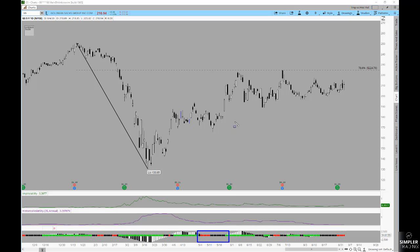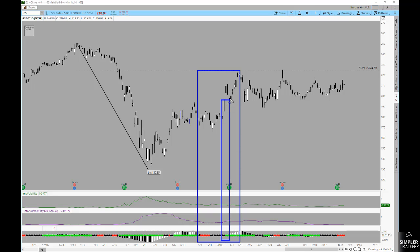This one was ultimately resolved higher, a little bit sloppy back in here, sure, but the point that I'm looking at is where those dots transition. What that is showing you is the Bollinger Bands expanding outside of the Keltner channels, and is one way of technically looking at a chart that suggests you may be expanding out of the previous range. So if you can see where that range expansion took place, then we had one of them, kind of right in here, takes you back up into those old highs, and now you have the signal again.